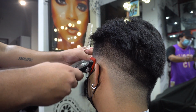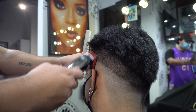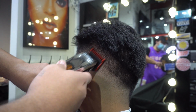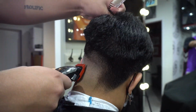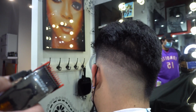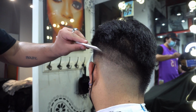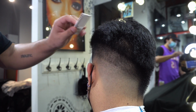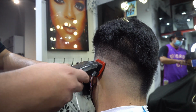Up and flick out, up and flick out. Just gonna do that all the way around. After the 1 open, close it all the way. And now we're gonna be real careful. We don't want to bring this up too high because otherwise we're gonna have to bring the whole fade higher. So all we're gonna do is just slightly tap it.